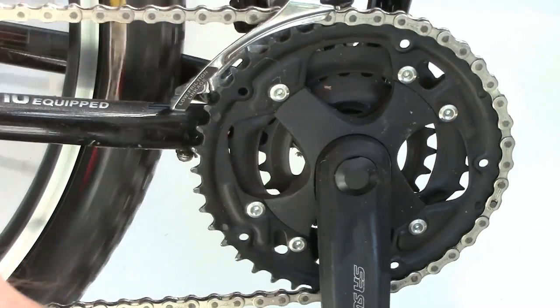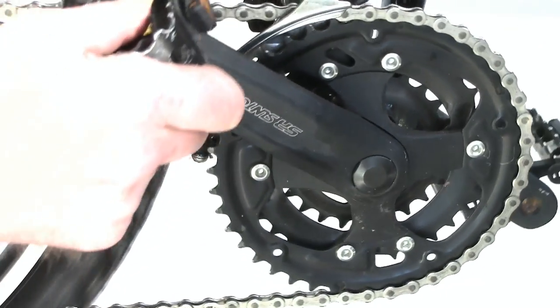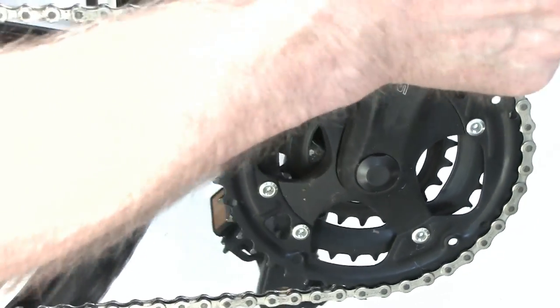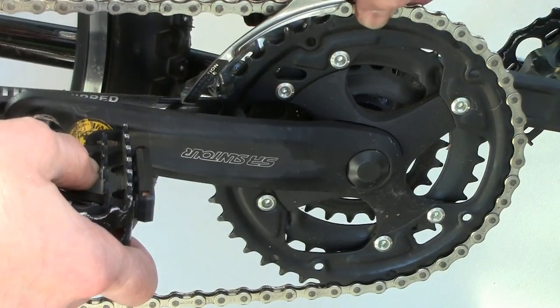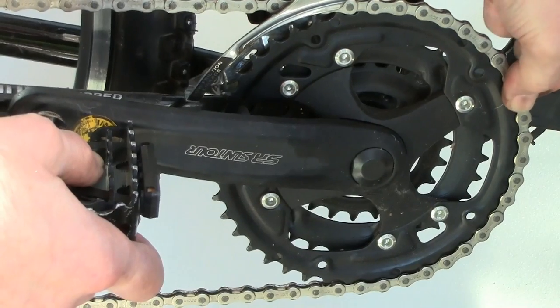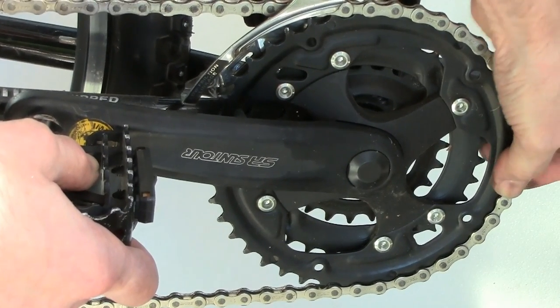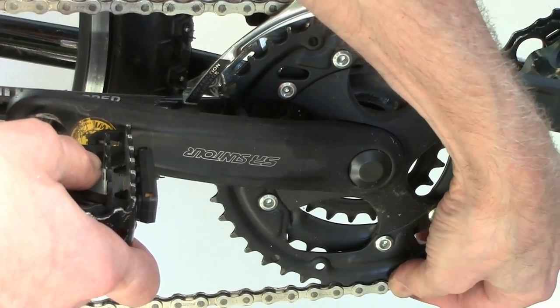Now, a new chain. You can't see light under the teeth of this chain, but we can do a little experiment to show where the tension is being held. Pinching the links and pulling them away from the chain wheel, they are tight at the top, but after a quarter turn they are loose in the gaps, and then finally pulling against the opposite faces of the teeth.